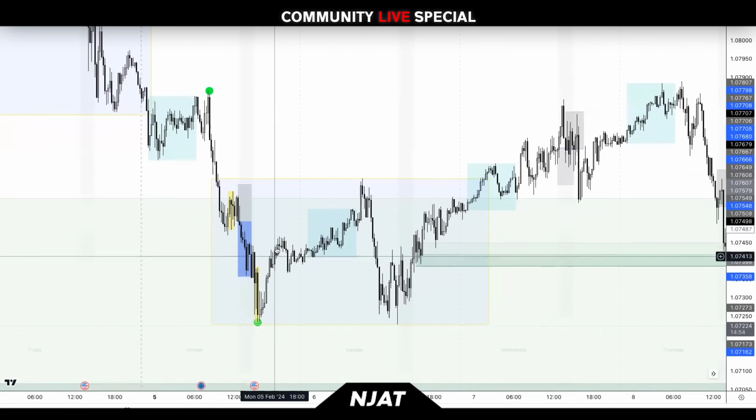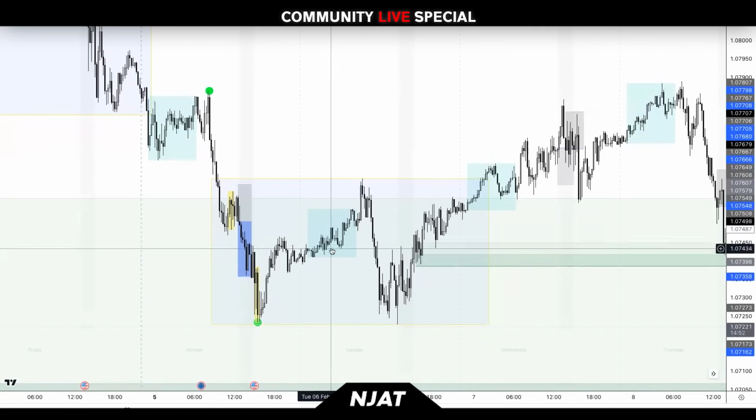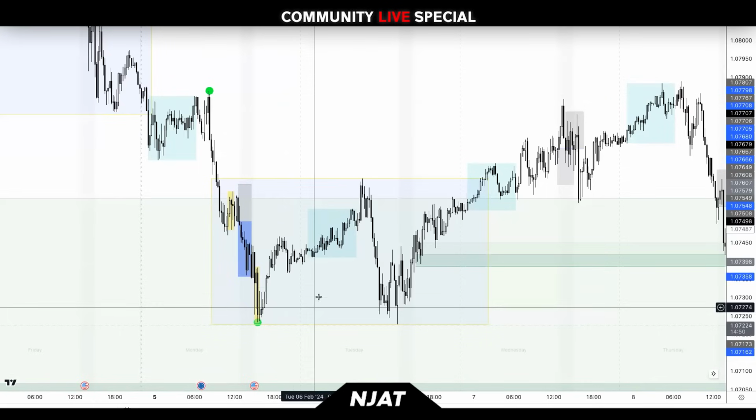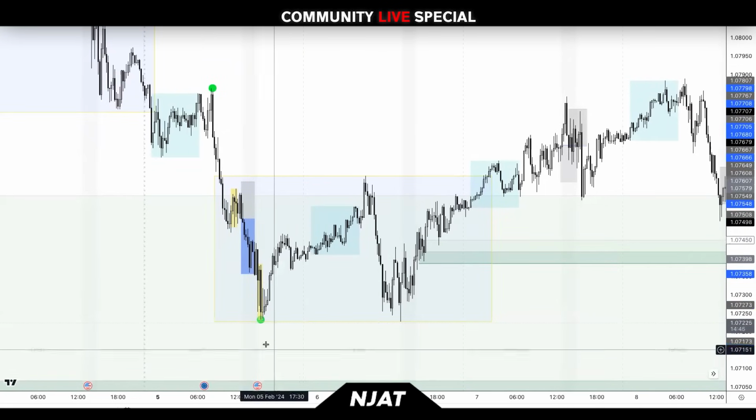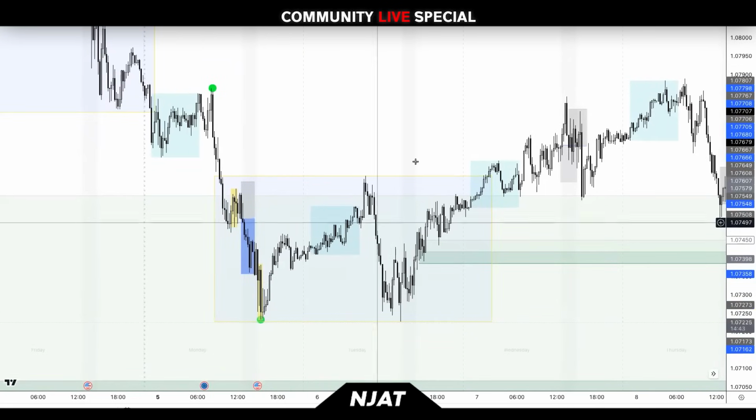So cool. So the structure of the market, right? As I always say, start with the structure. So we're in a sideways range. So again, I know how I'm playing price when we're in a sideways range. I'm looking for the edges and I'm looking for price to run swing highs and swing lows.